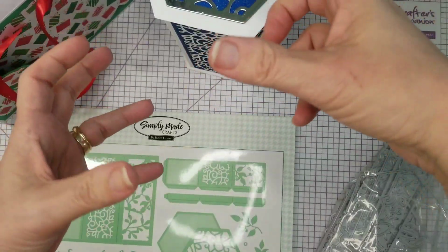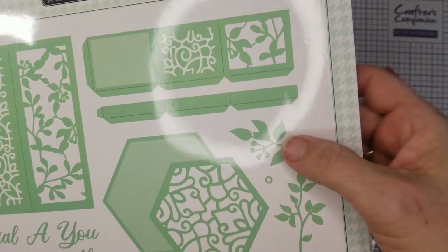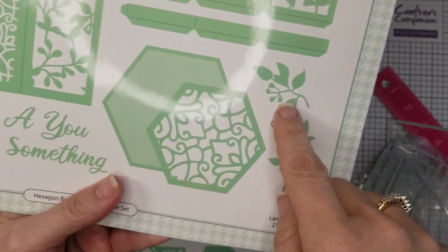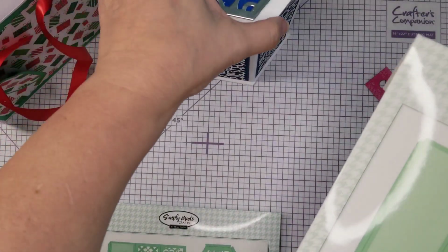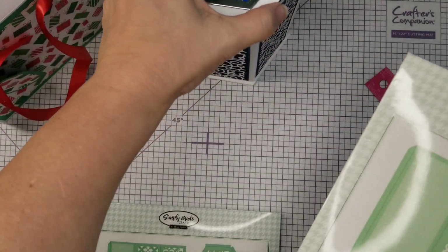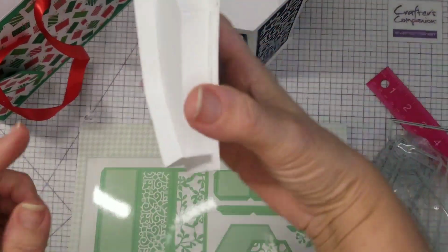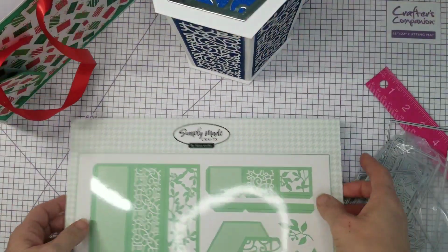But I just find they're so flimsy, so I'd have to put something really light in them. Then it comes with a couple of the little greenery pieces, and the design on the lid, which again, you can see. I actually use that one. Okay, and this is for putting together your lids, bases, things like that. So that's what that is for.